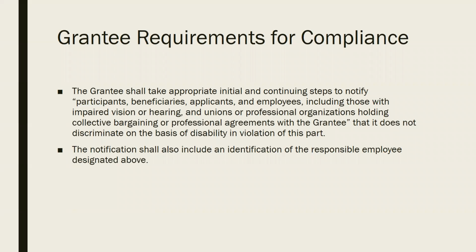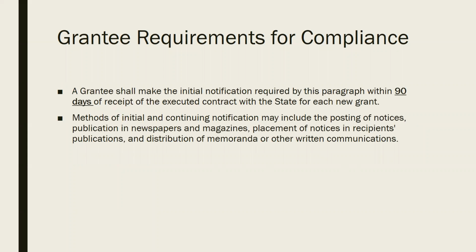And also you have to put your 504 coordinator within that notification. You have to do this within 90 days of the executed contract that you receive from us. And you have different ways to do the notification. Like I said, you can put it in newspapers, magazines. You can put it in different publications, distribution, post it. You have to do it yearly.